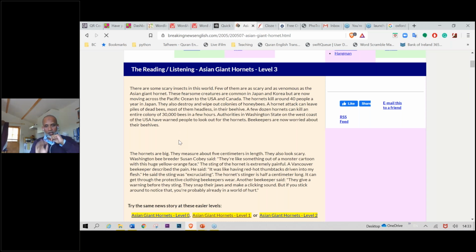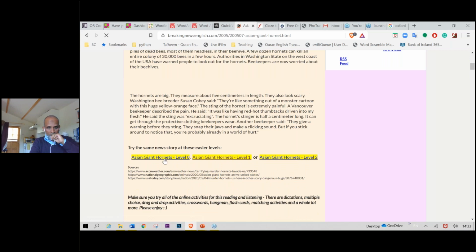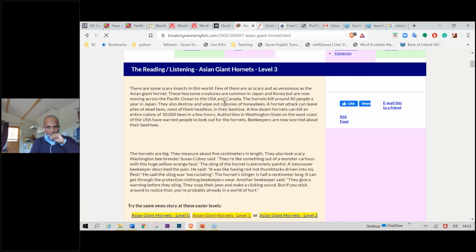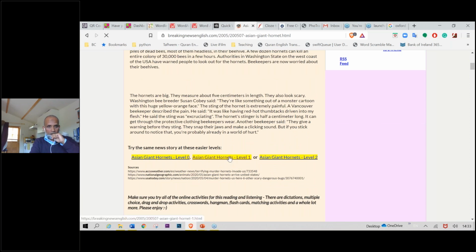That's a good way to set the context, so they can read it before they come. And once they're in the classroom, as I mentioned earlier, they have various levels. This is level 3 type text. If you click on level 1, it makes it simpler.